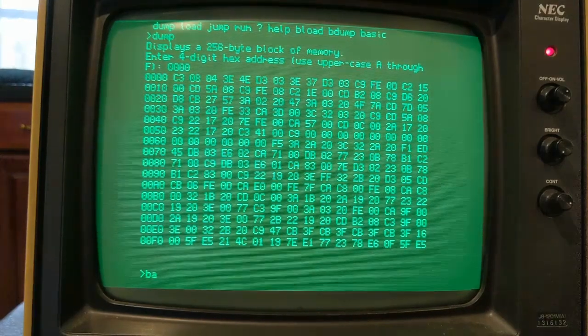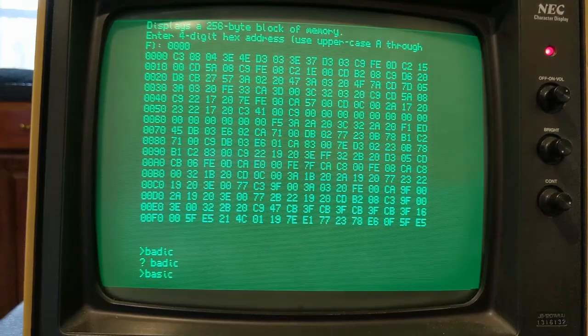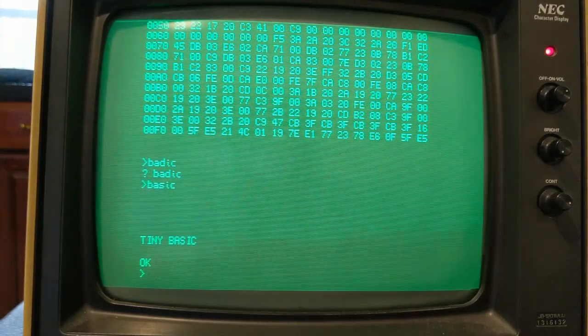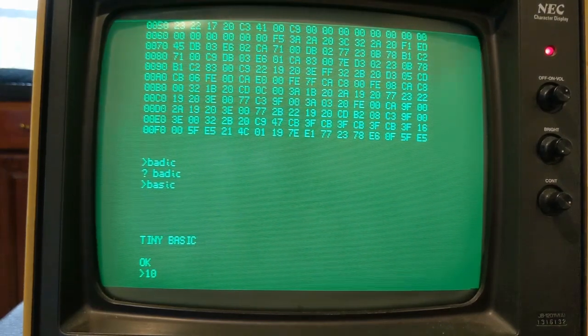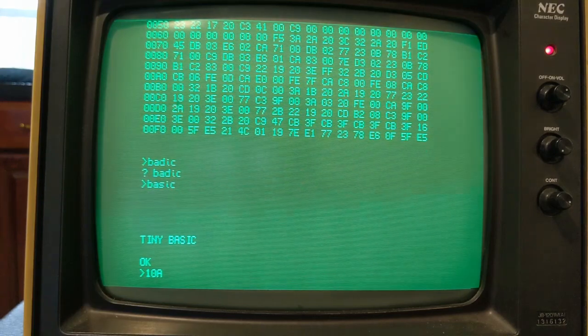If I type basic, whoops, didn't spell it right. There we go. This starts tiny basic. So just to run a quick basic program, turn on caps lock. Whoops, don't like that.